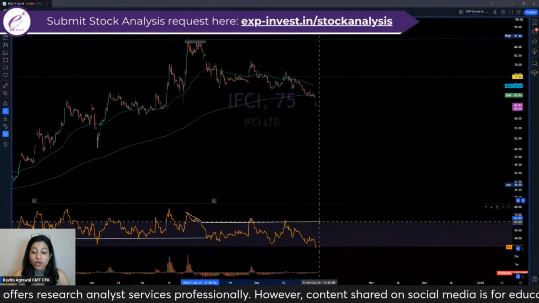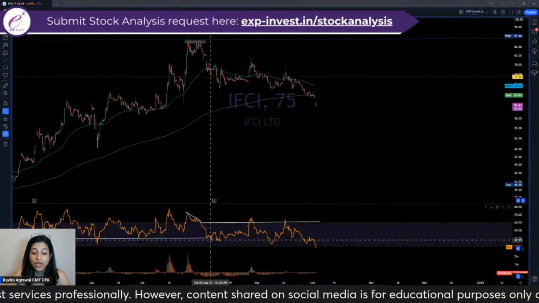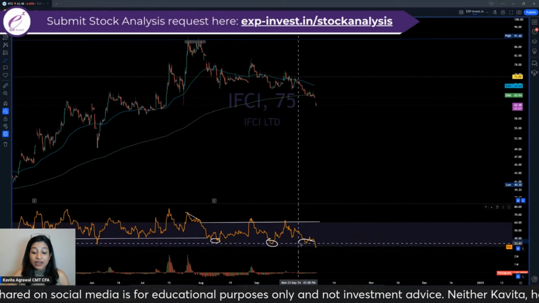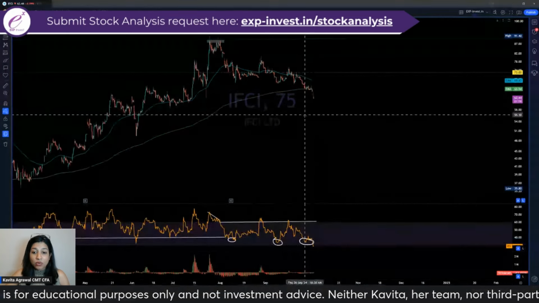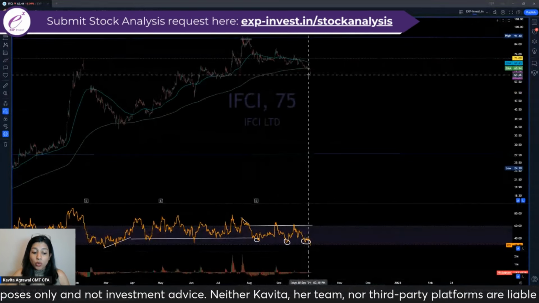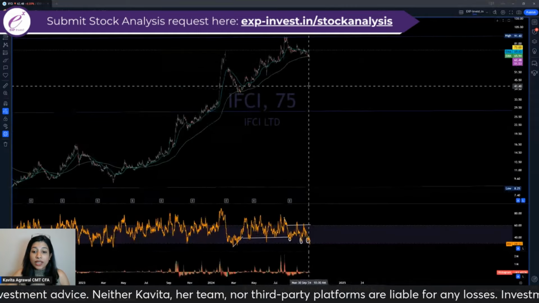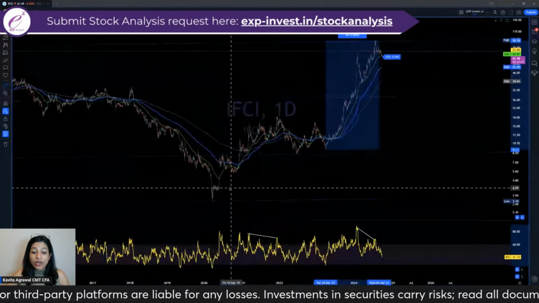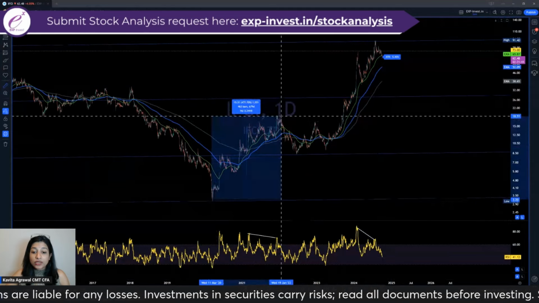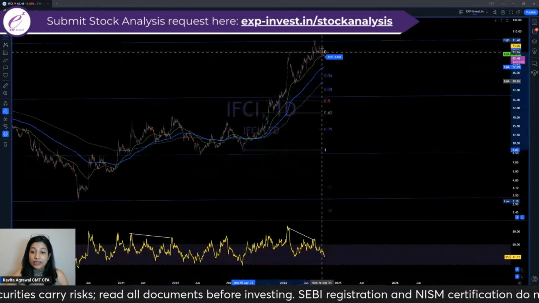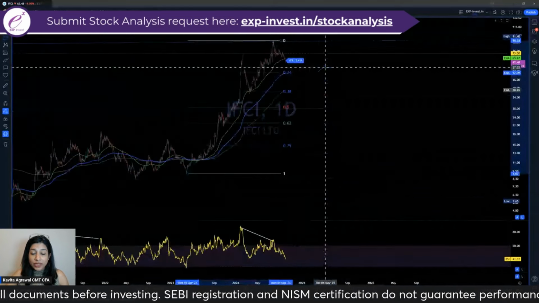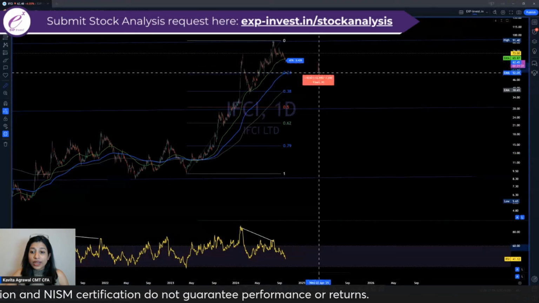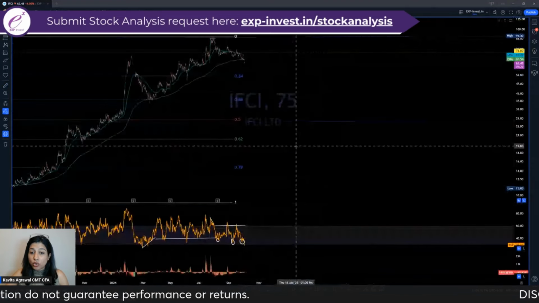Since then, what has happened? The stock has gone into negative range. How do we know that? The stock has corrected, breached the level of 40 multiple times, and right now is absolutely in a breakdown. So I don't think it's a good idea for you to hold the stock, because considering that the stock has already given a massive rally of 9x in less than 1.5 years, there is a pretty good chance that the stock can go into correcting this entire wave. Even a 24% retracement means the stock can see further correction of almost 16%, which I'm sure is not something that you want.